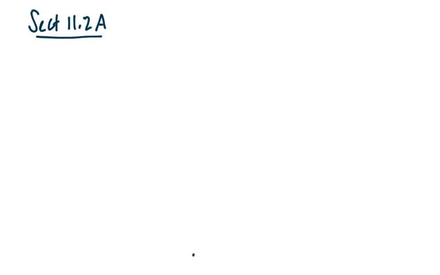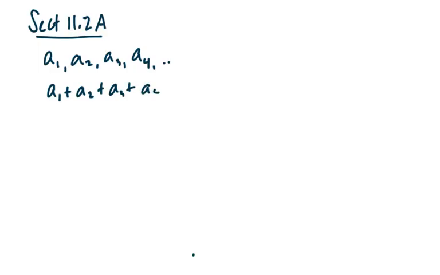So in 11.1, we learned about sequences, where we have a string of numbers that form a pattern. And in 11.2, we learn about when you add the sequence, it becomes a series. Now they say that the sum of an infinite sequence becomes a series. So again, we have these terms. So this is an infinite series here, and we just call it a series.